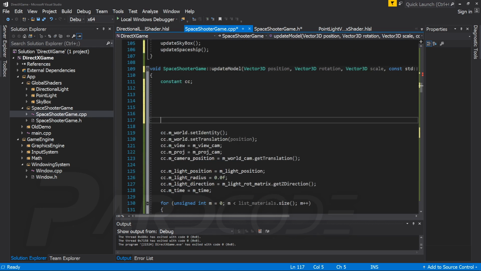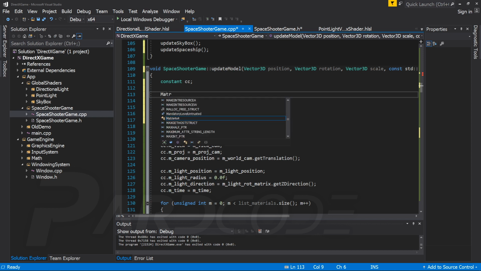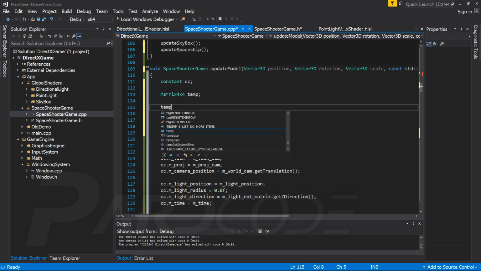Let's compute the world matrix as we have already seen in the introduction, by starting with the scale matrix, then with rotation matrix, and as last thing with the translation matrix.